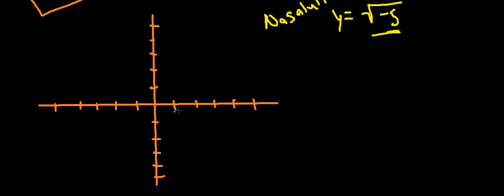So let's go over to 3, 0, and that's right here. And we have a radius of 2. So I'm going to go over 2 in this direction, put a point there. I'm going to go up 2, put a point there. I'm going to go to the left 2, put a point there, and I'm going to go down 2. This is all from the center. And put a point there.